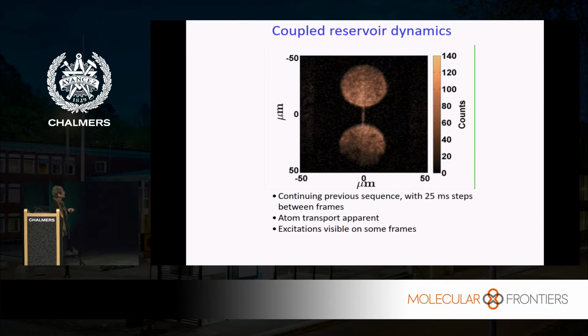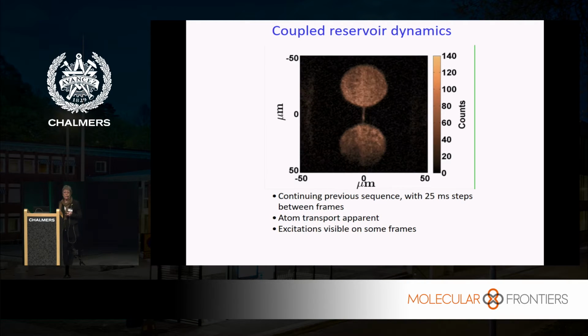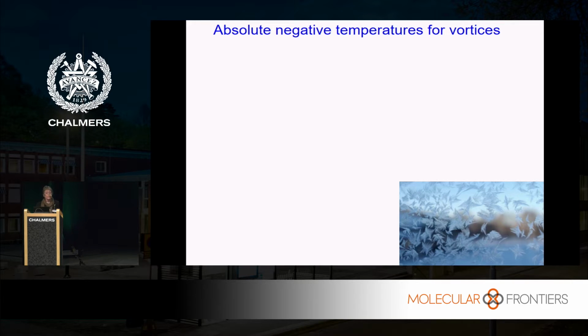By doing that, I will look at the atom transport, but I will also recognize all the elements of atomtronic circuits. If you're interested in that, I can show you some more stuff about that. So now we go to the absolute negative temperatures, because I want to tell you about them and how I can use them to look at certain problems when vortices are formed in a Bose-Einstein condensate.